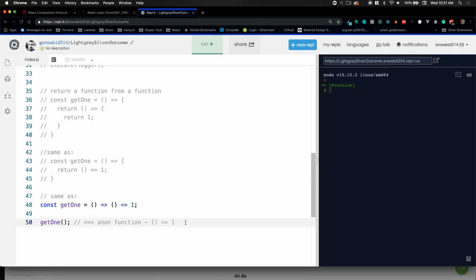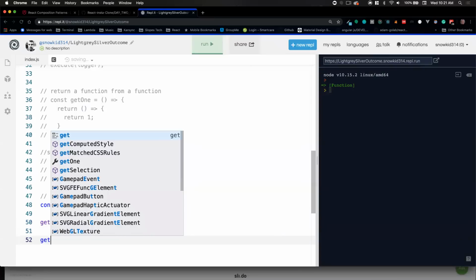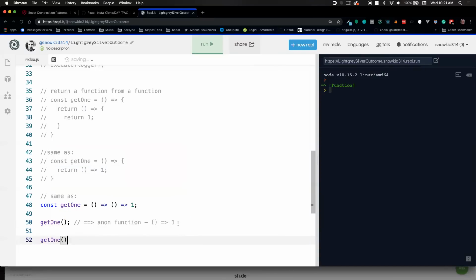All right, watch this. I'm going to call that function. This is going to evaluate down to this. So I'm going to go ahead and call that function. Mind blown, right?